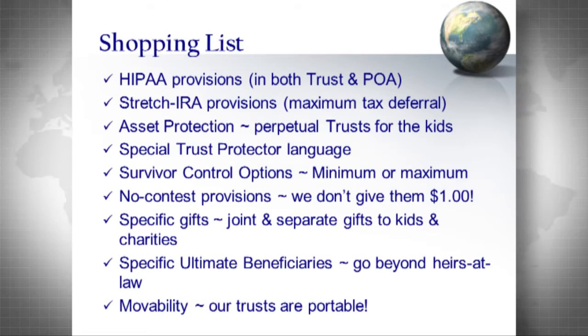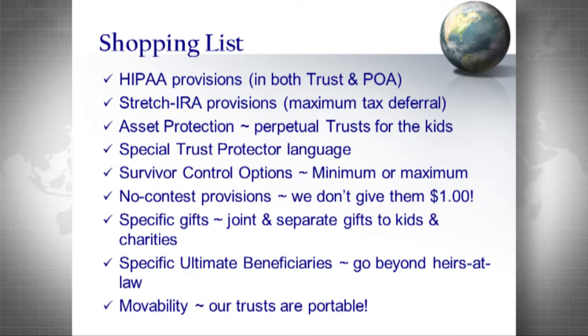Medium level of control gives the surviving spouse the ability to remove a beneficiary if they're not being nice to them, but prevents them from adding a new beneficiary like their new spouse. Maximum control over making changes to the B trust allows a surviving spouse to make any change he or she needs or wishes to make after the first death. This provides maximum flexibility, but it's not appropriate for every circumstance. So it would be important to discuss your circumstances and give you enough information to determine which is the best approach for the level of control that you give the survivor of your trust.